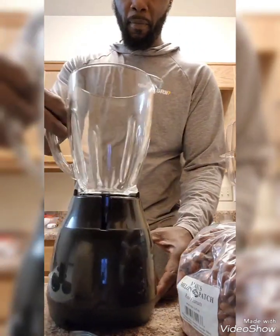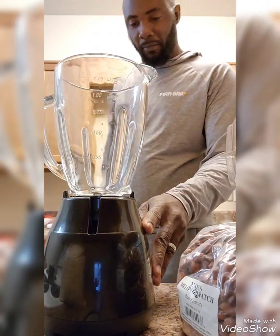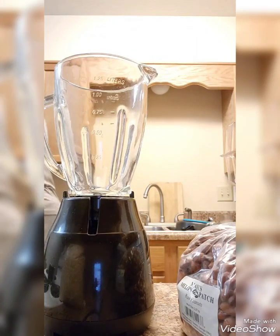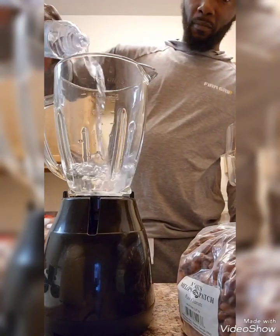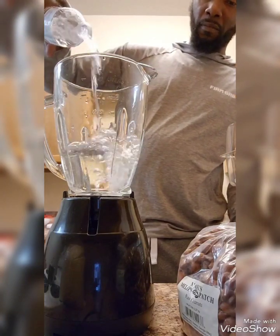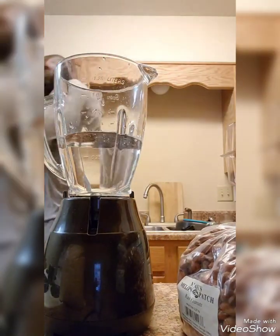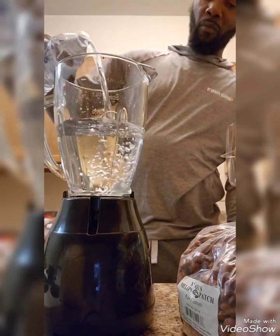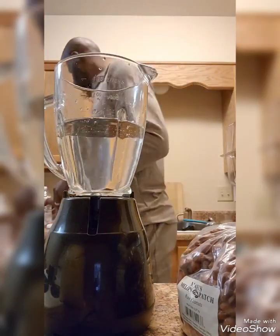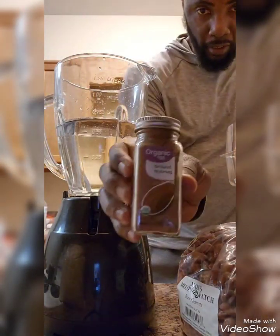So first thing we do, we have our blender cup. I use an Osterizer blender. I do like one bottle of water, one and a half bottle, okay? So now I'm going to add my organic nutmeg.